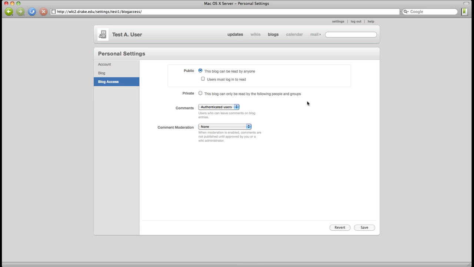By default they're public, meaning that anybody that finds your blog on here is going to be able to read your posts. Okay, this is the same as anything that you have out there, but you can also set it specifically so that only certain subsets of people can view it. If you choose to do that, we want you to make sure that you do it in the correct way.